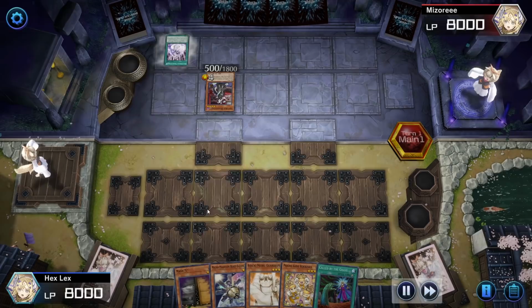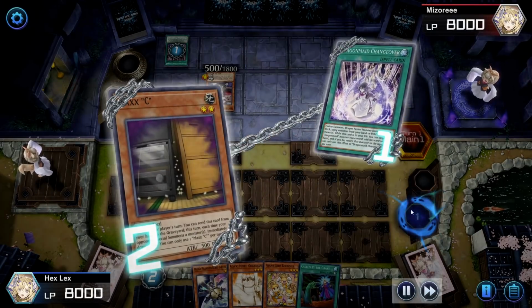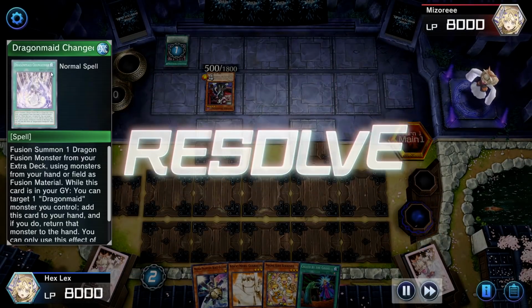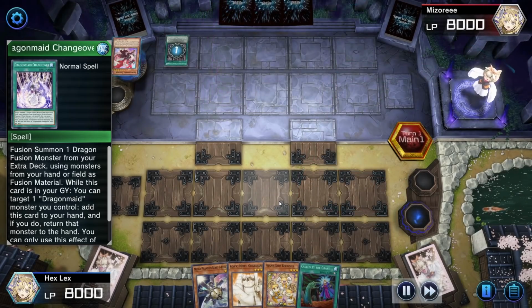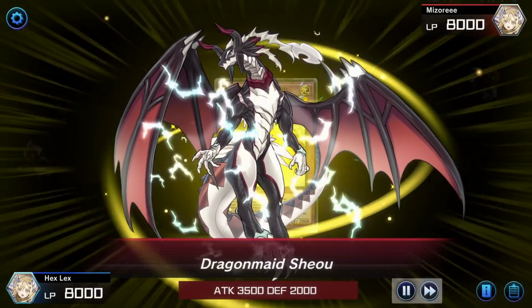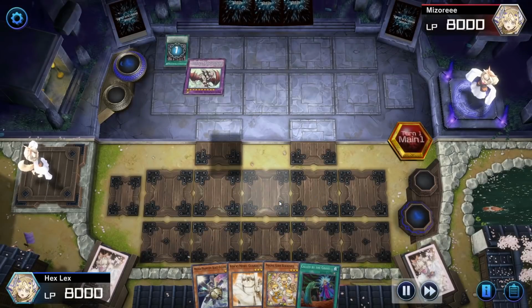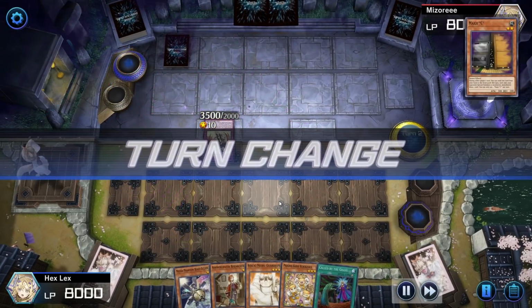Anyway, so our opponent is playing Dragon Maids here. Once again, I would have liked a better hand trap than only Maxx here, but we'll still be able to use it in response to the Dragon Maid changeover, which is my least favorite card to see in this deck. Honestly, I don't think playing against Dragon Maids is too bad unless the fusions come out, and then sometimes it can start to get a little dicey.